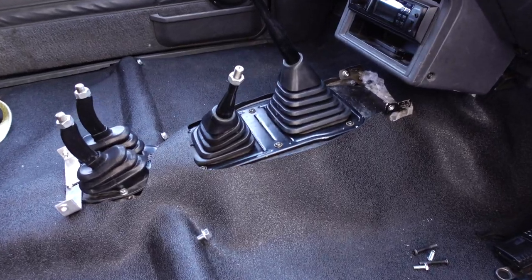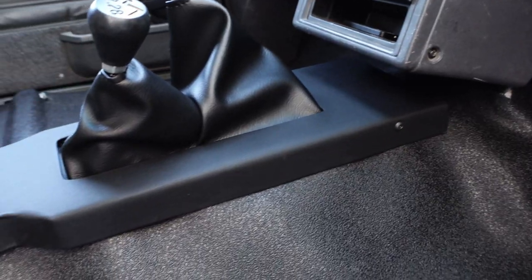Today I'm going to show you how I built a custom center console for my 1988 Toyota pickup and turned this into this.